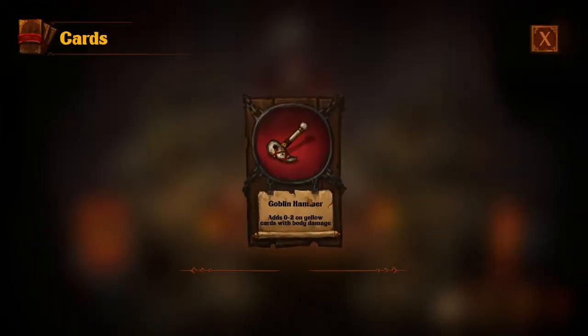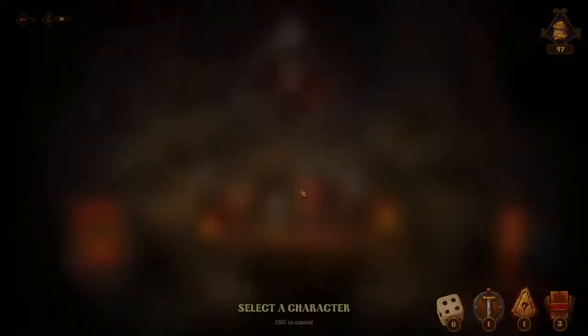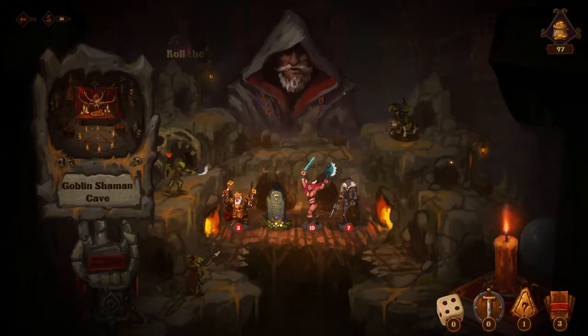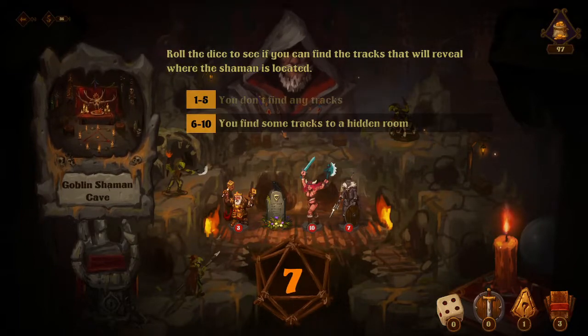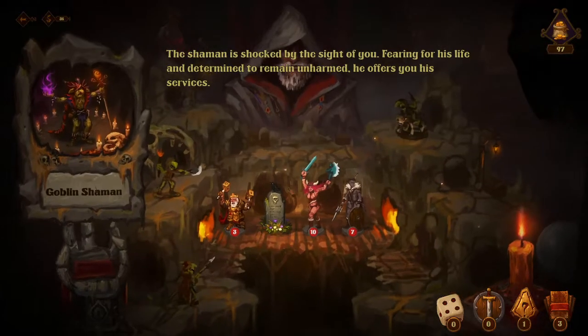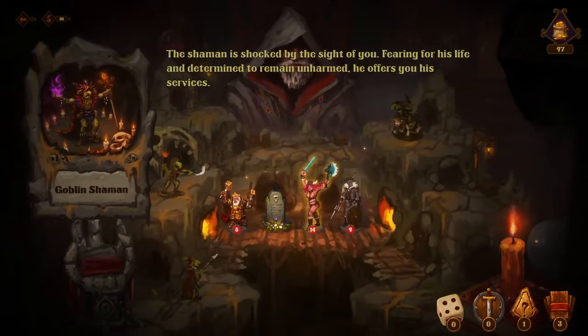Goblin Hammer. 0-2. I think we're going to split the damage, put it on the Lanta. Search for the Shaman. We do find him. It usually gives you a buff. Bless your weapons, heal your party 2 to 4. 4 on the Savager, pretty good.